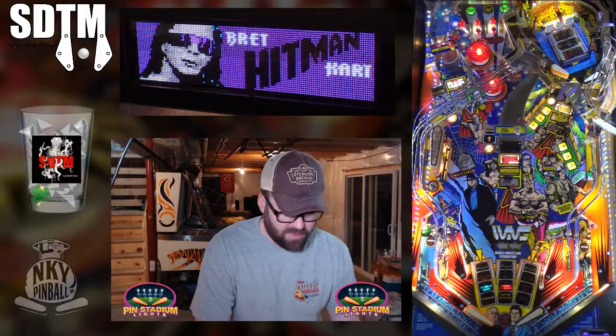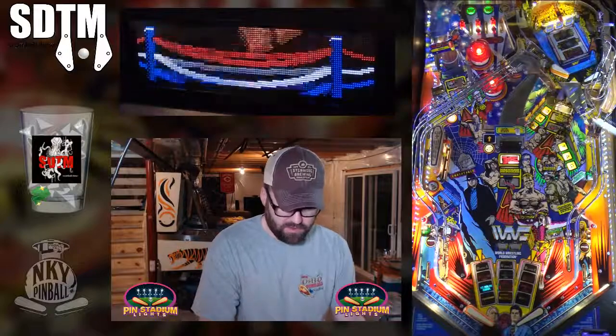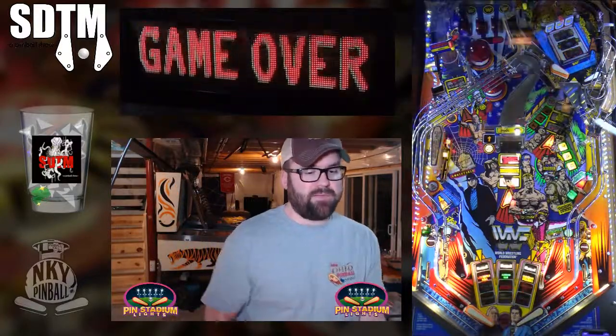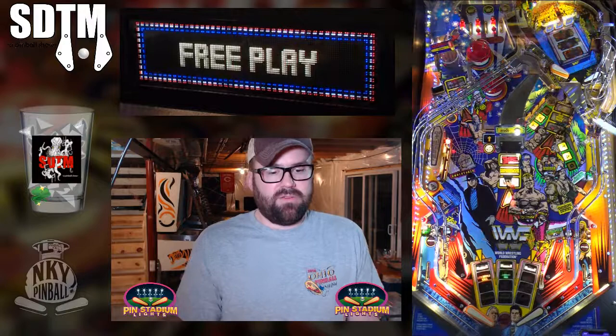So we're trying to work our way back. I got the collect tag captive ball there, so I believe that gave me 20 million, because it gave me 10 million the first time. There's a switch back there that the ball runs over. I think it gives you 10 each time it runs over it. I don't know if that's supposed to happen either.